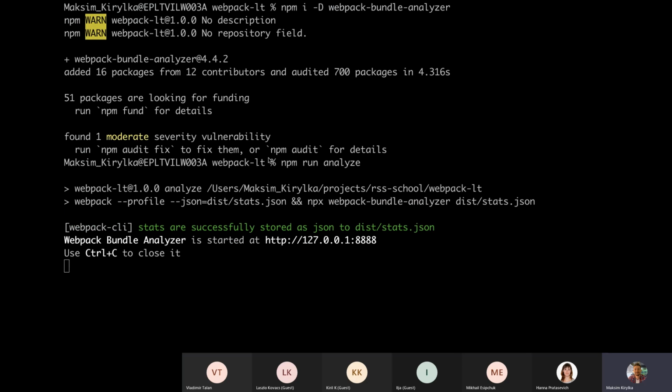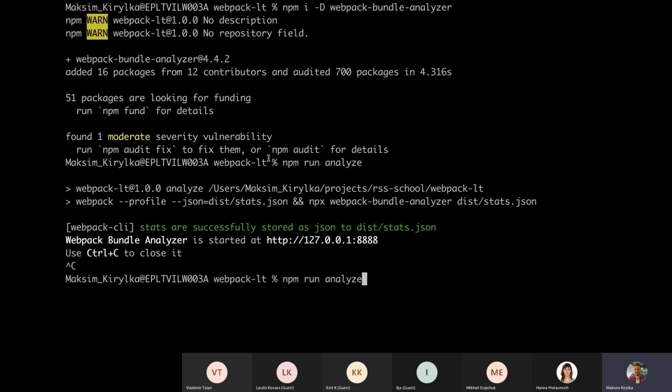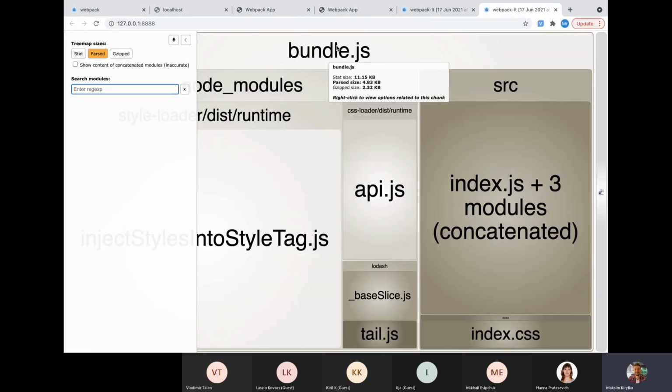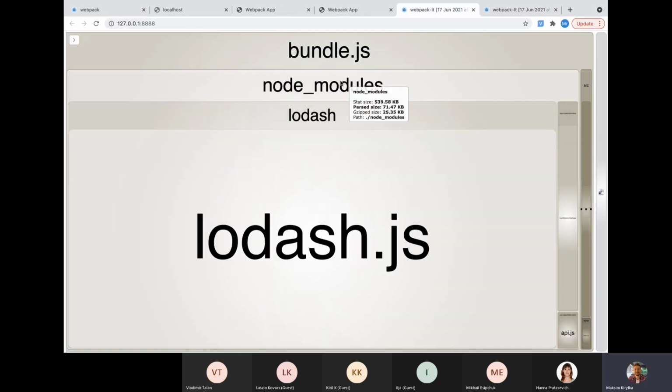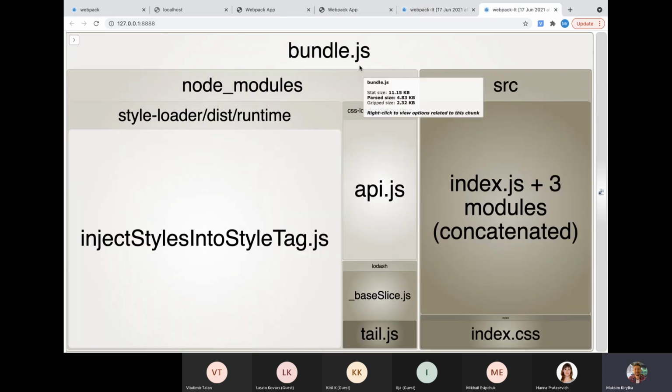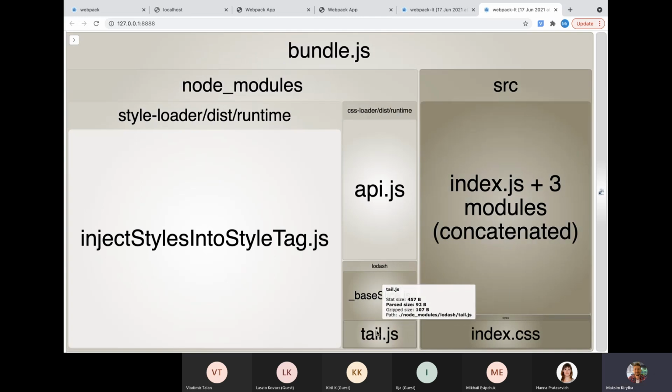Okay, let's rerun our bundle analyzer. Again, you can see more than 500 kilobytes, but here we can see that tail takes almost 500 bytes.